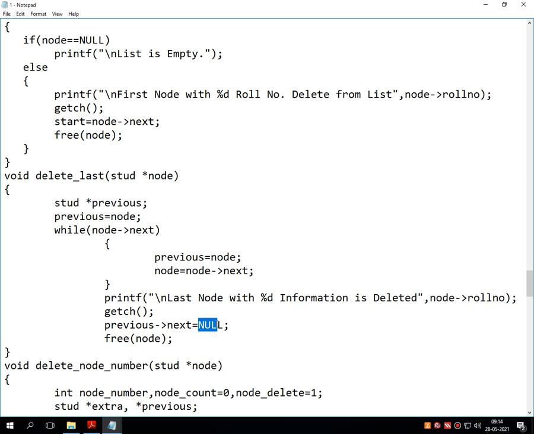Total we have 7 nodes, and 7 is the last node. In the 7th node as a reference we have stored null, and that is going to be shifted into the 6th node, and in the reference part of the 6th node null is going to be stored. So the 7th gets separated from the entire linked list, and then by passing the reference of 6 into the free function, the last node gets deleted. So how many nodes are there now in the single linked list? Total number of nodes is 6. So this is called delete_last.